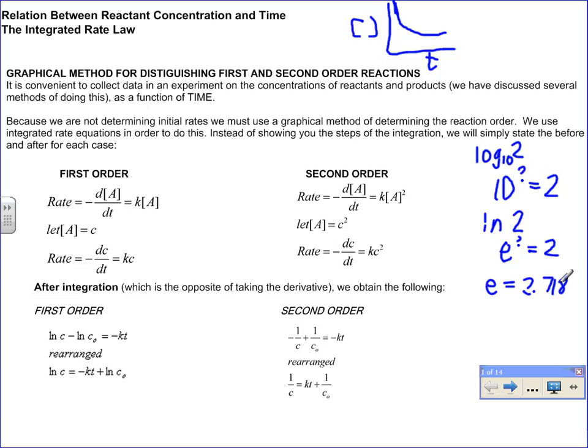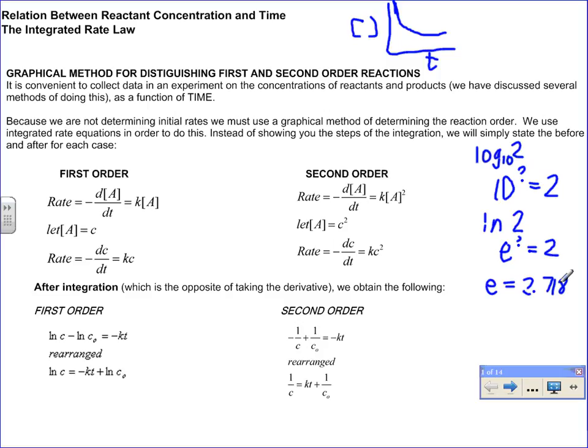So for your purposes, what you need to be able to do is find ln on your calculator. It's below the log button. Okay, and the inverse of log is 10 to the power of. So just like log has 10 to the power of x as the inverse, ln has e to the power of x as the inverse. So this is going to be similar to switching between pH and concentration. That's our little side note about ln.